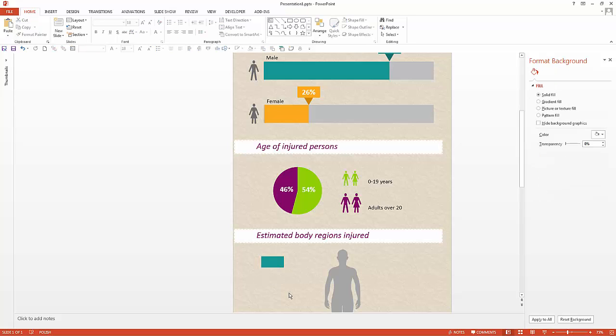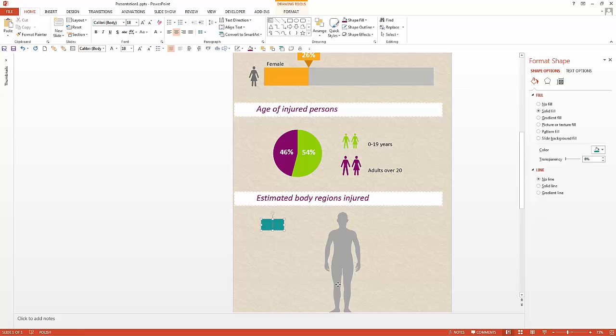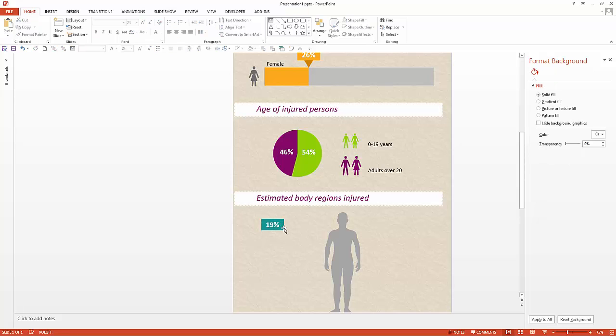So this time we do not need this triangle, and let's put here 19%. Increase the font, and we are going to create a callout to the face.